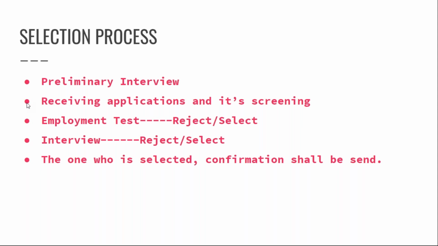Because sometimes students put the complete correct amount of information in the curriculum vitae, and sometimes they give wrong, false information to impress the HR team or the company that is coming to recruit, the people who are going to interview them. So this is wrong. That's why screening takes place, to find out at least almost the correct one. And those applicants who are in doubt are also tested further. And that is what we call the next step, the employment test.